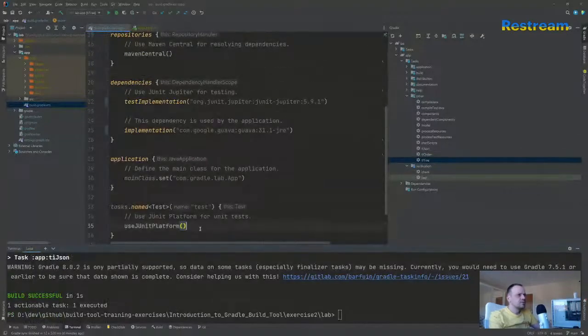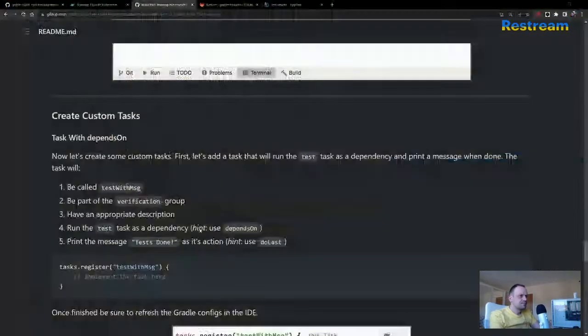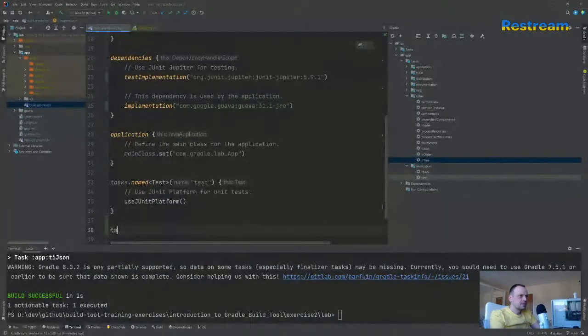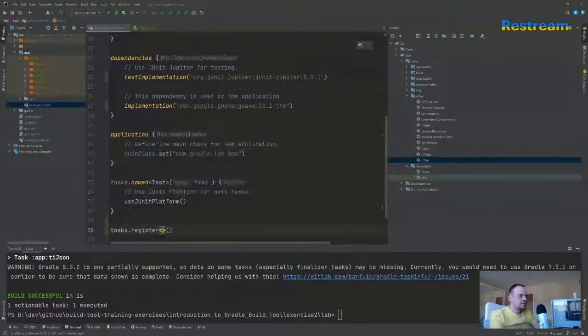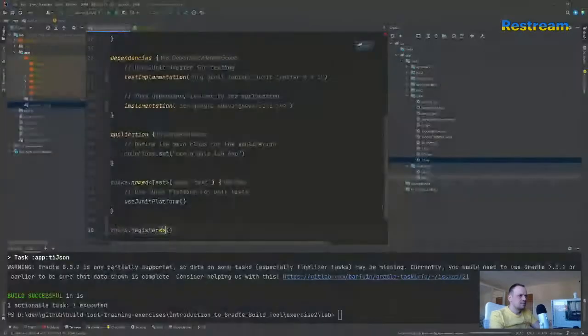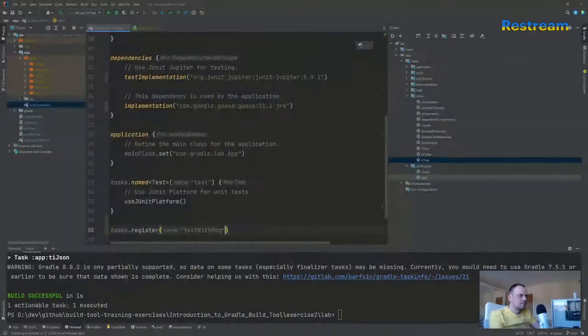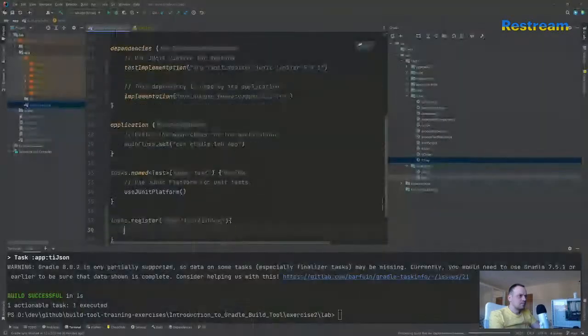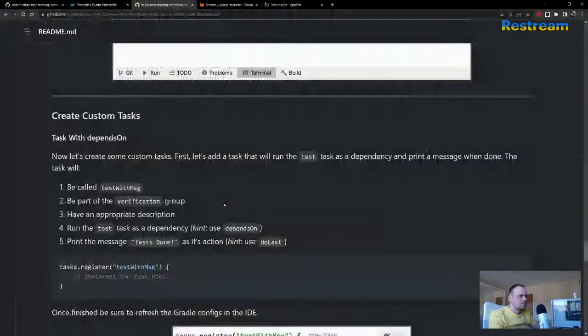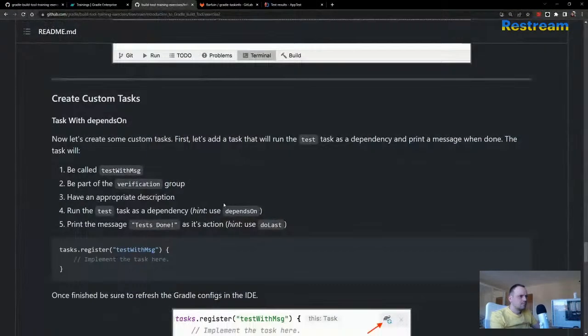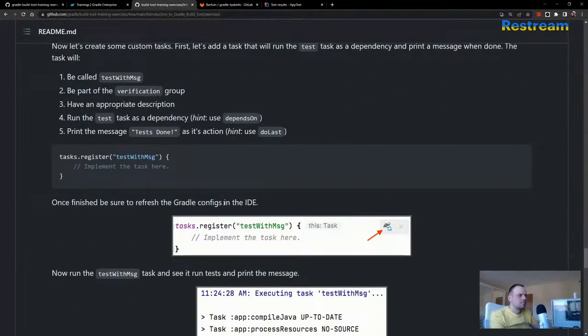So it will be somewhere here. Tasks. Register. Okay.